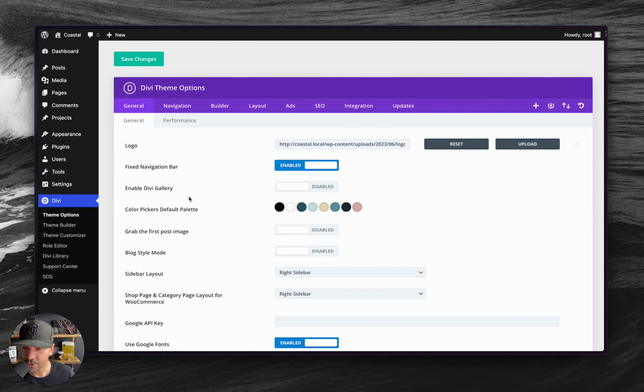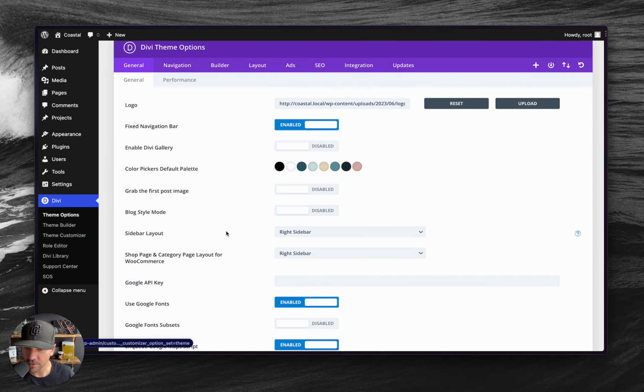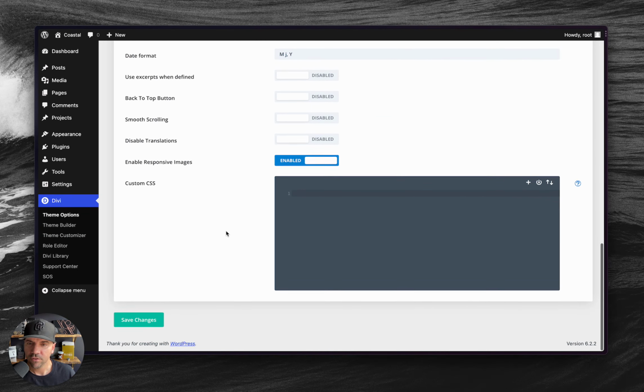Otherwise, for all your other changes, after you've gone through the theme customizer and you save that, you'll be able to add any custom CSS here. I'll also show you how to edit the CSS file. That way you don't have to overwrite a bunch of stuff. That'll be in the other videos here.